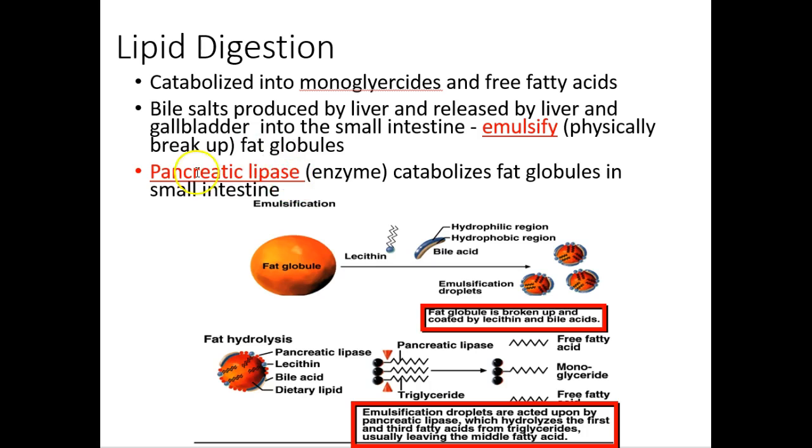We have to be a little specific with this one because pancreatic lipase is what we have to call it, because kids will make a lipase in their mouth, babies, when they're breastfeeding. And once they stop breastfeeding, they stop making that one, and this is the one that the majority of people make.